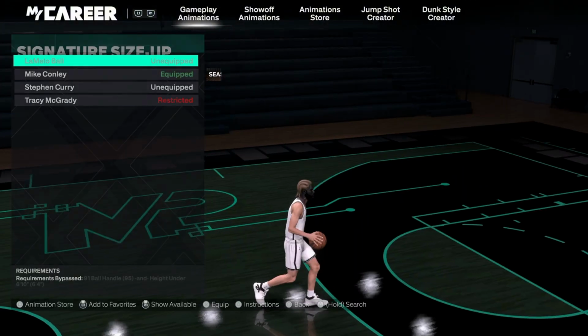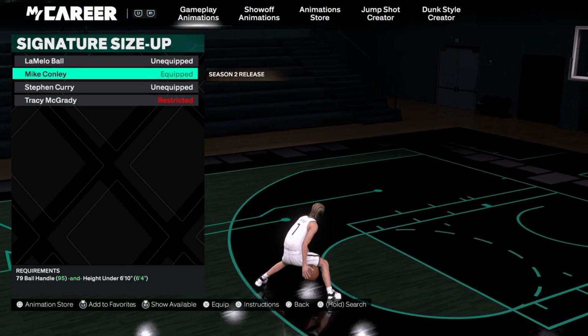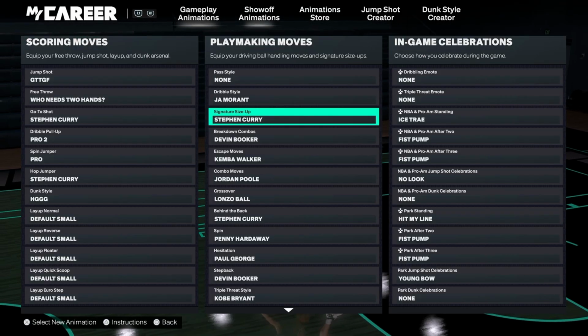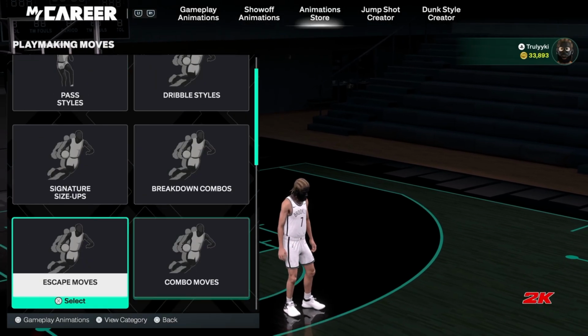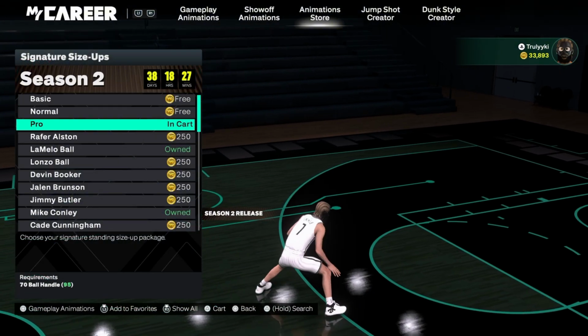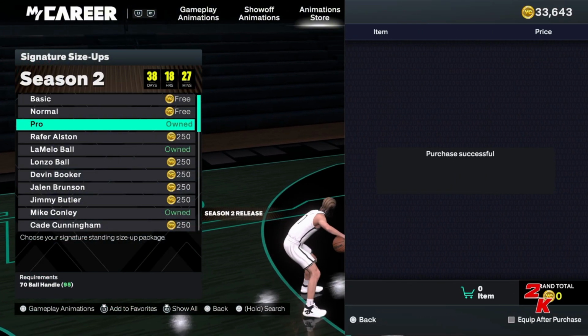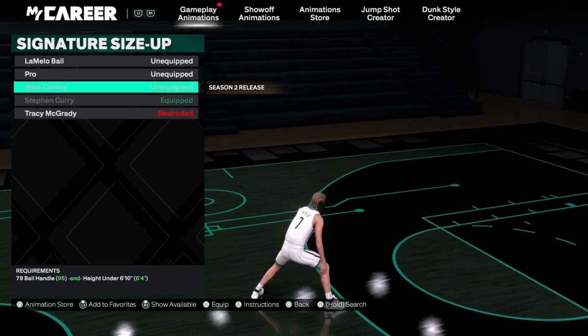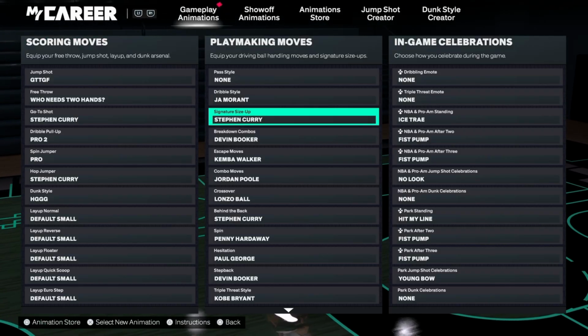Then for the next move, we have the Mike Conley signature size up. You can change it. I have it at Mike Conley because I was just trying it out. I use Stephen Curry. If not use Stephen Curry, you can go to your animation store once again and then go to your signature size up, and you can just throw on Pro. Pro is a very good one as well. And if you don't want to use Pro, you can just use the Stephen Curry. So it's up to you, Pro or Stephen Curry.